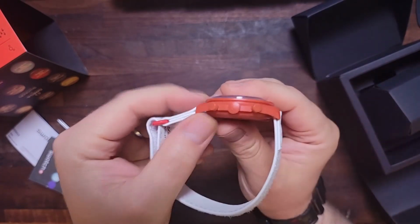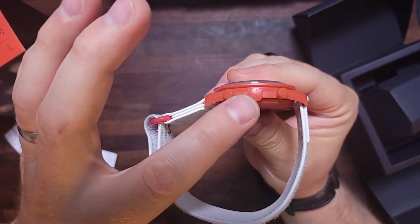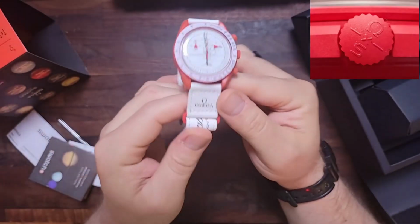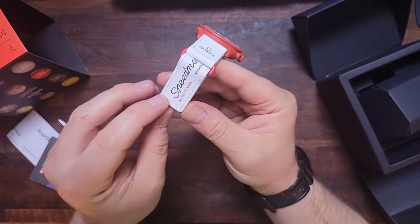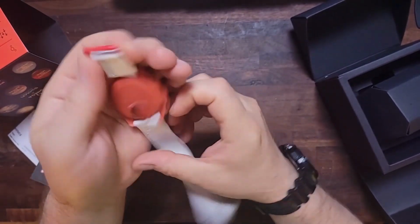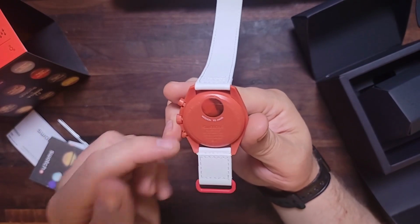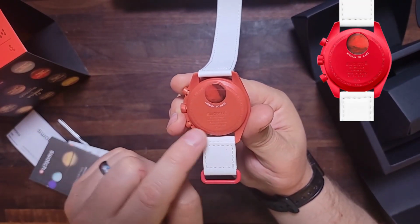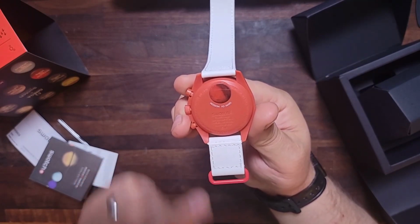And on the side here, if I can get it into focus, you have the Swatch and Omega logo right there. You have the Omega logo here, the Speedmaster MoonSwatch mission to Mars. And then on the back, you have the planet Mars over the battery cover. Swiss-made, water-resistant design, patented 4 joules.